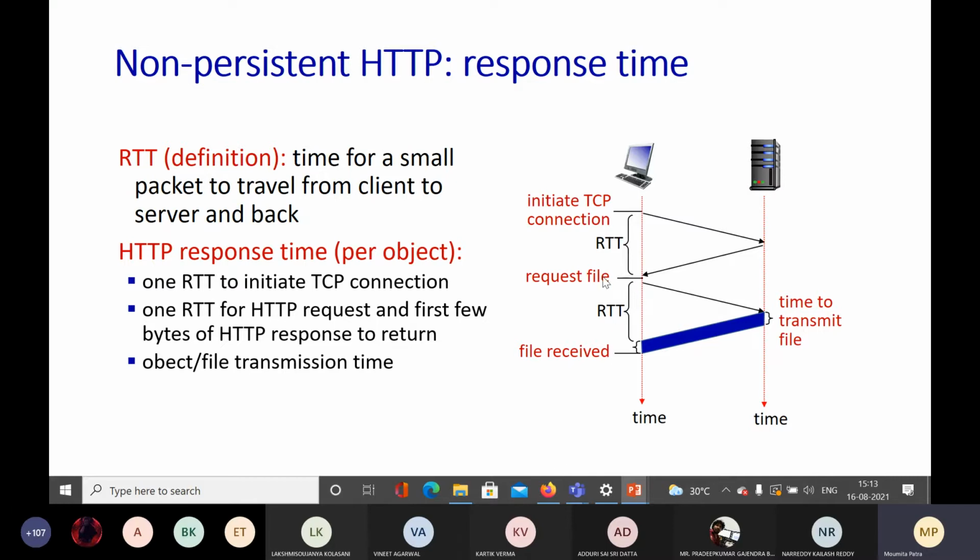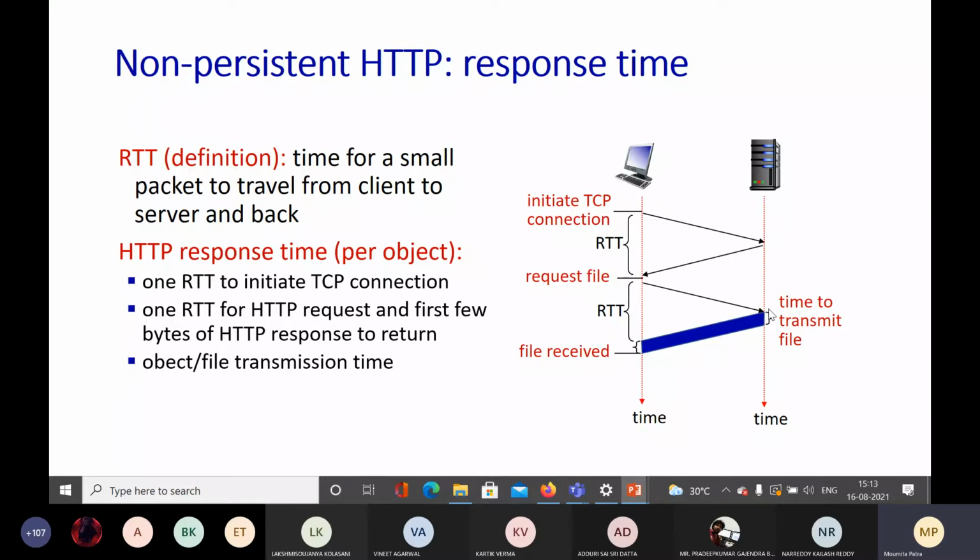As you can see here, this is the time stamp at which the request file is sent from the client side. The request file is now transferred from the client to the server. Once it reaches the server, the server will respond with the requested file.